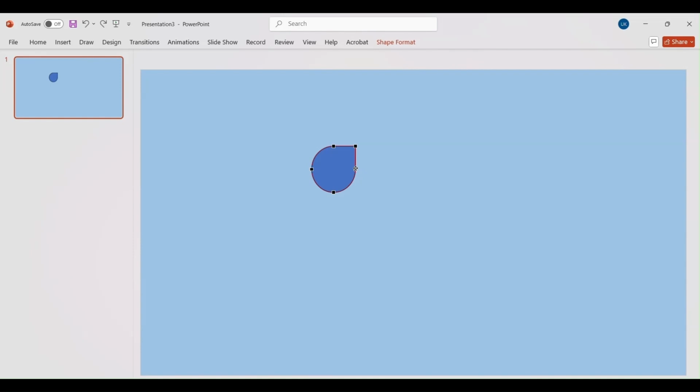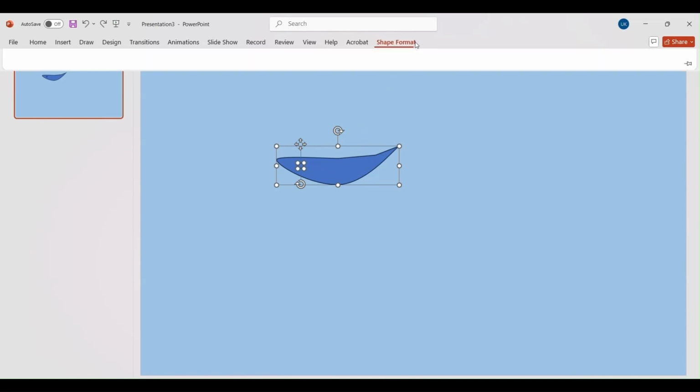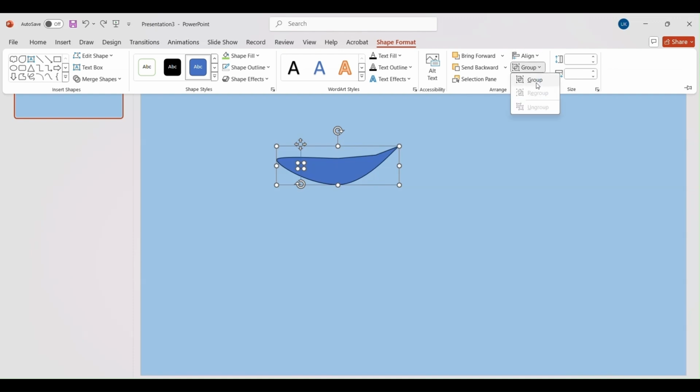You can make use of these edit points to pull it in any direction you want. You can pull this way, this way. Imagine what you want. This I have made small, and then for this one you have to hold either shift or control, and then click again on shape format and click on group.